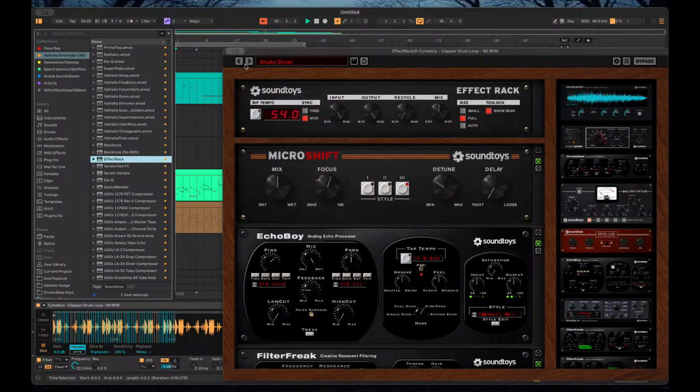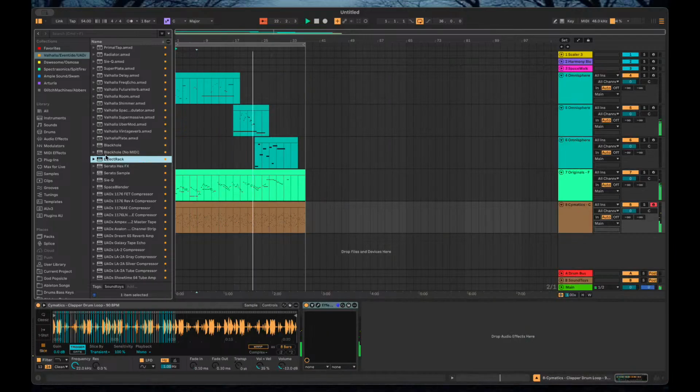So now it's detuned with the micro shift. Yeah, those tools are great. And a lot of that's built into Ableton. You don't even have to buy all this extra stuff.